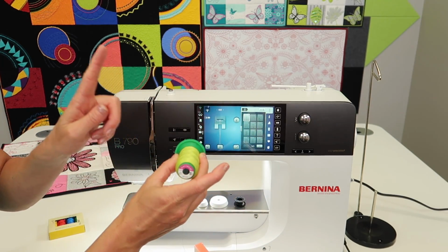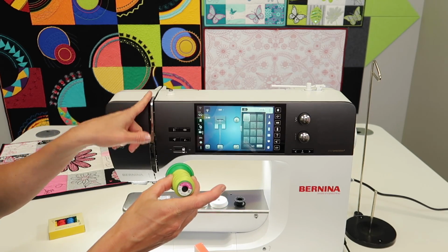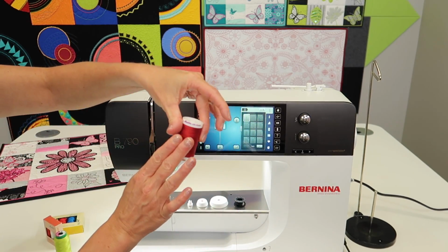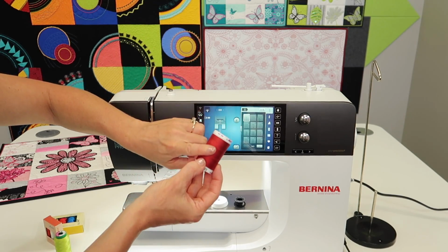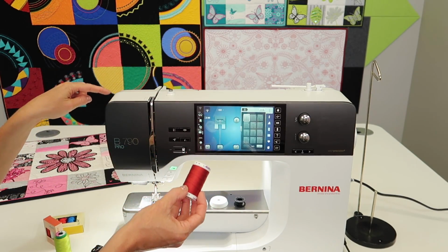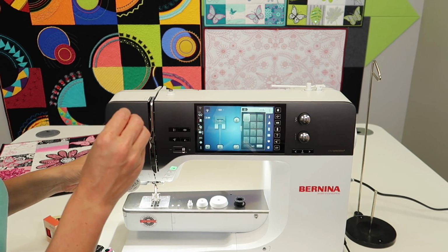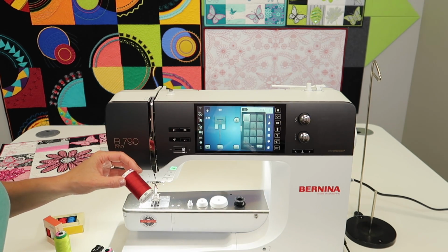Okay, so like I said, I do use this a lot for embroidery. I also sew with this. I love it for machine quilting and using the BERNINA stitch regulator. So for today, I'm going to just take a thread that you can see. I'm going to wind a bobbin and then thread the machine completely, and show you how I test a machine to make sure it's sewing perfectly before I start any project.